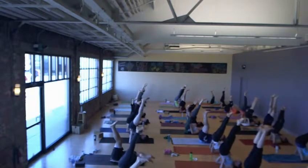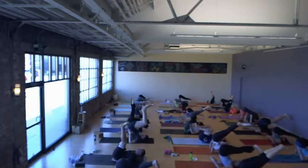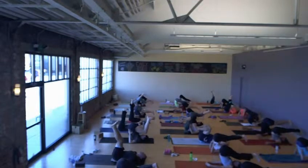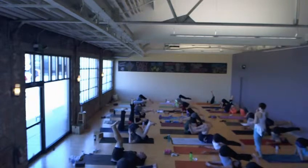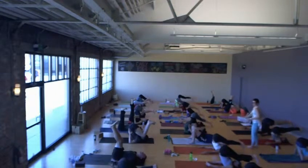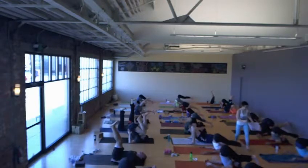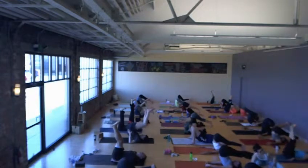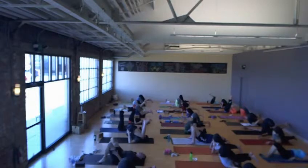Shoulder stands, make your way back to plow. Long straight legs, long straight spine. Send your tailbone up to the ceiling. Deaf man's pose, bend your knees and gently squeeze the sides of your head.